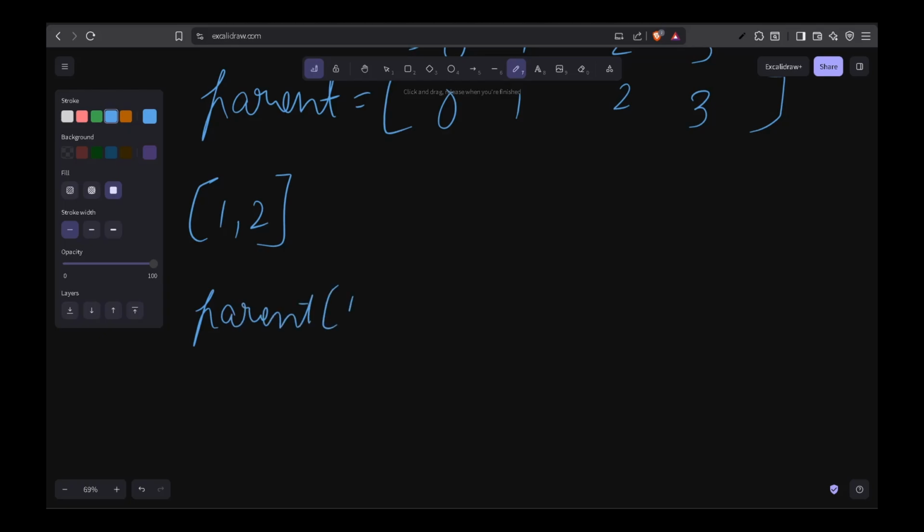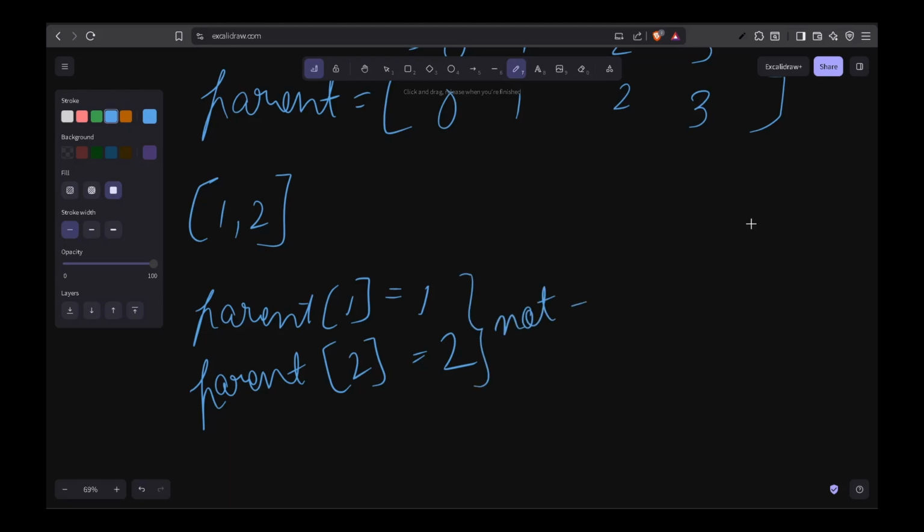The parent of 1 is 1 because it is initialized that way. Then we'll check the parent of 2, that also is 2. So they are not equal. Since they are not equal, we will combine them, because there is an edge between them.